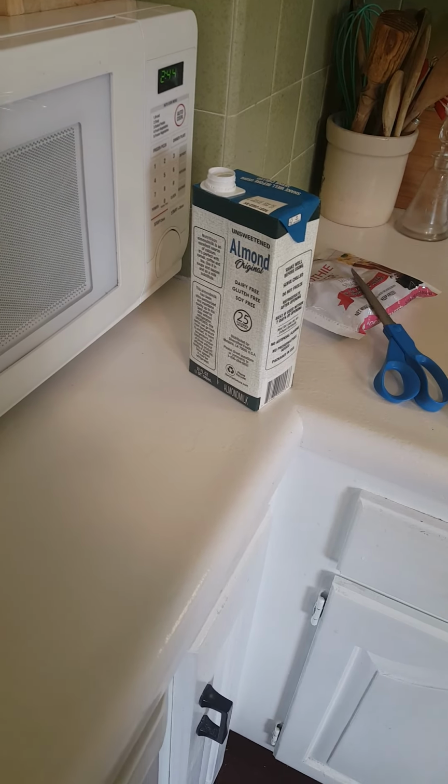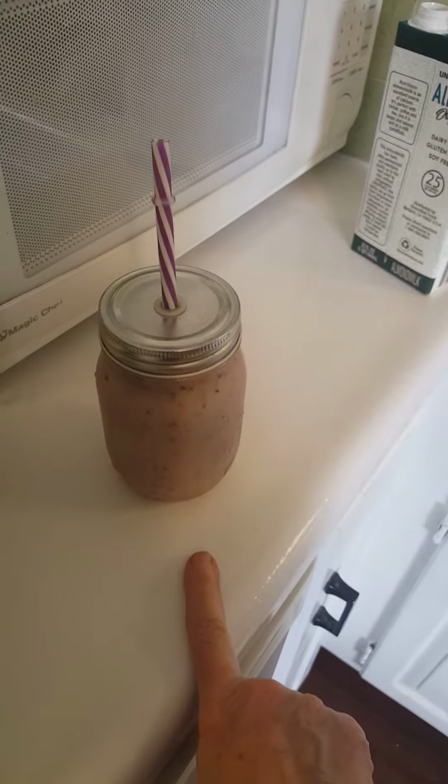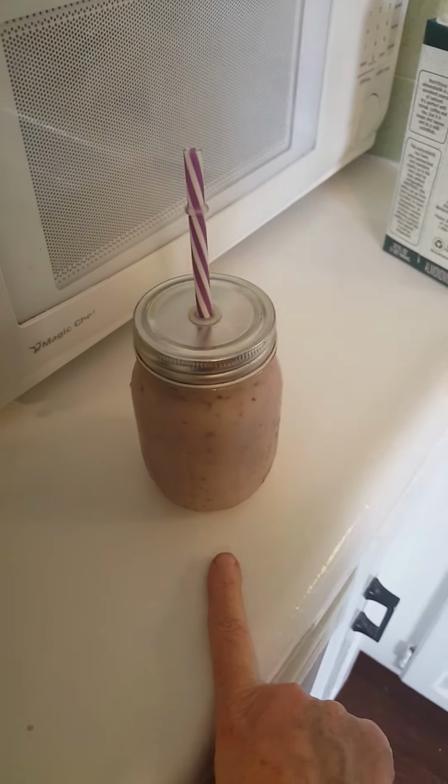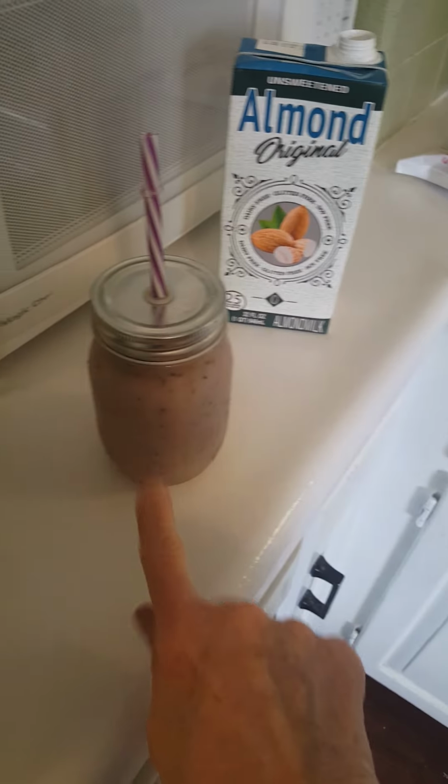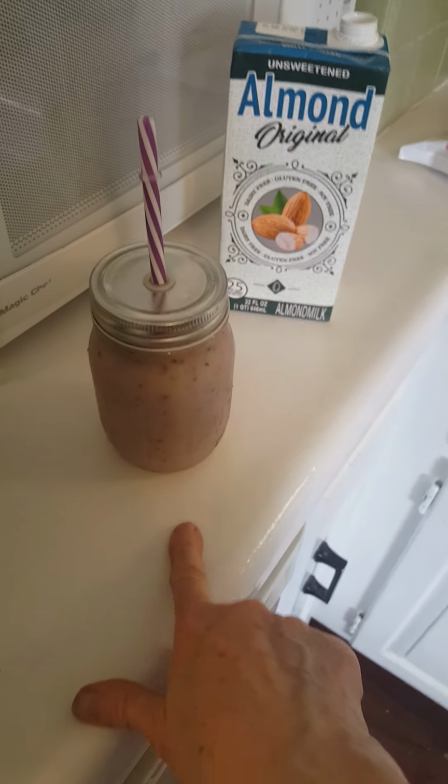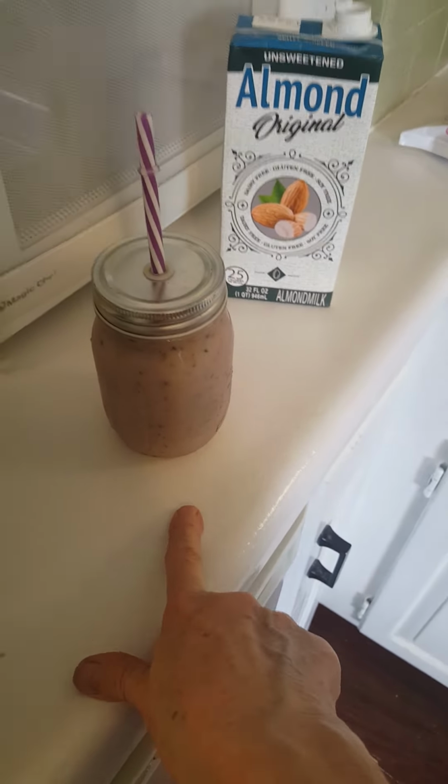It's pretty good. Keep in mind, there's no sugar in this, and this is unsweetened almond milk. But it tastes very, very good. It tastes fruity and smooth. So I guess that makes it a smoothie.